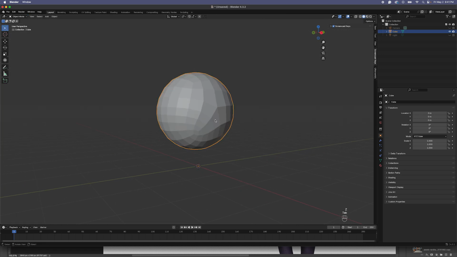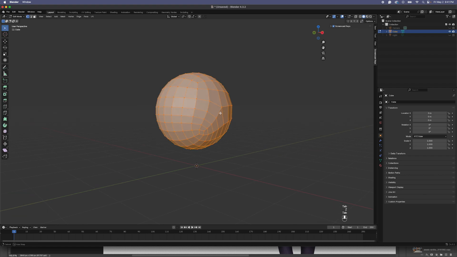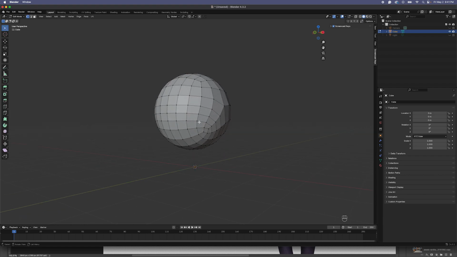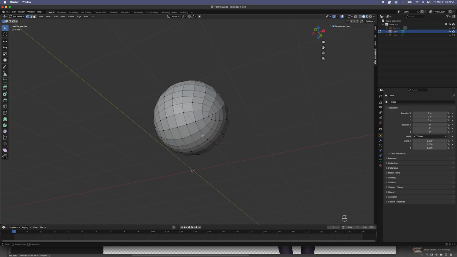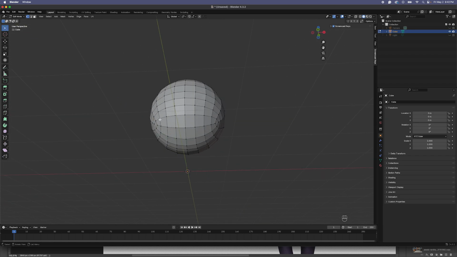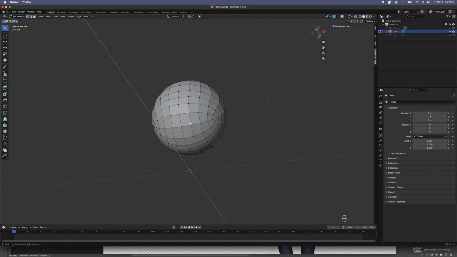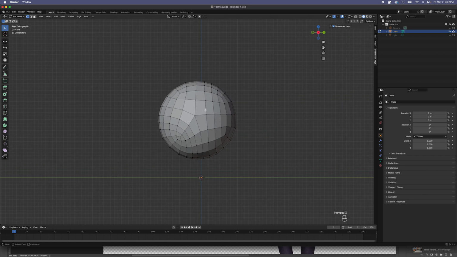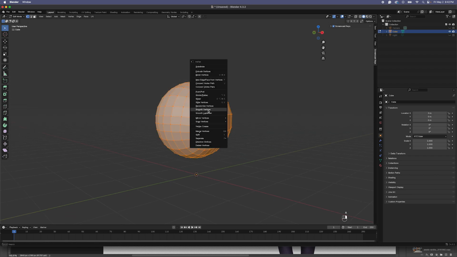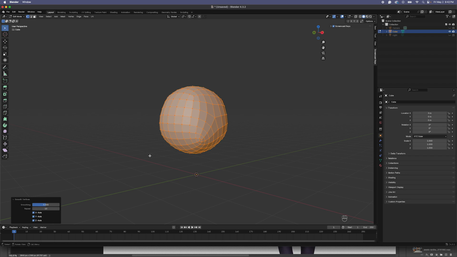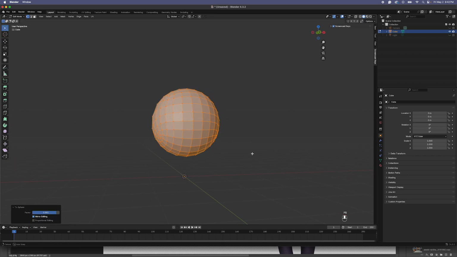So now you can kind of see we have an edge loop going for the brow here, and we have edge loops going around the mouth. So this will be the mouth. It looks big right now. I actually want to add another edge loop in here, and then let's just smooth it and then do the to sphere again.